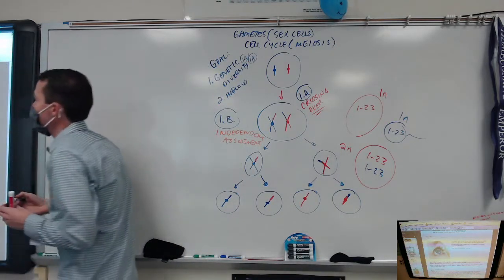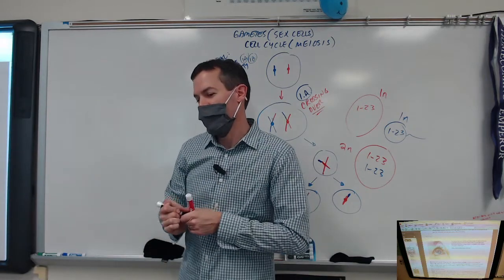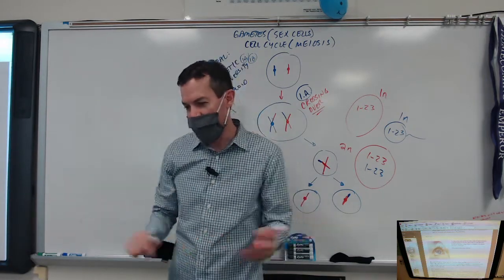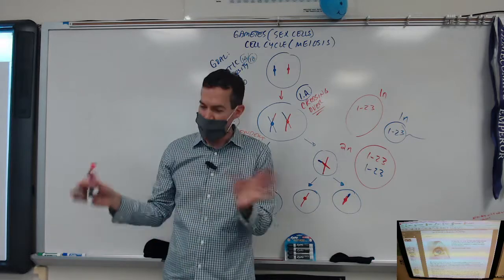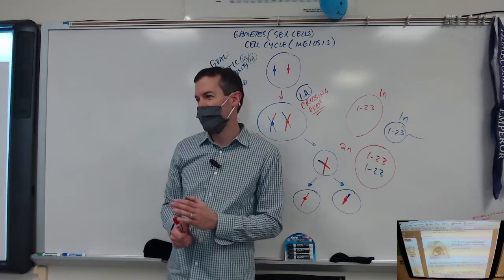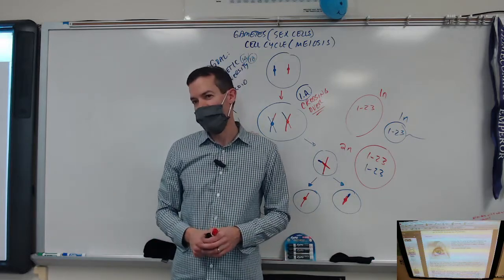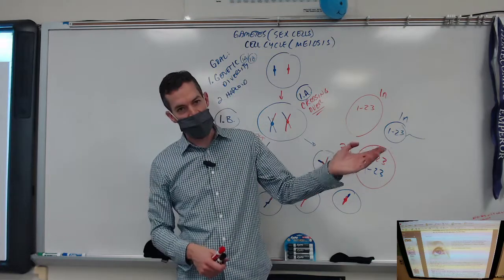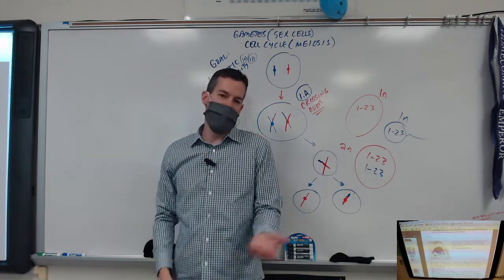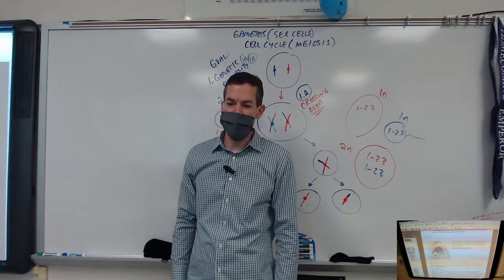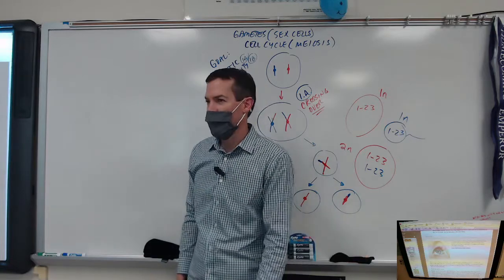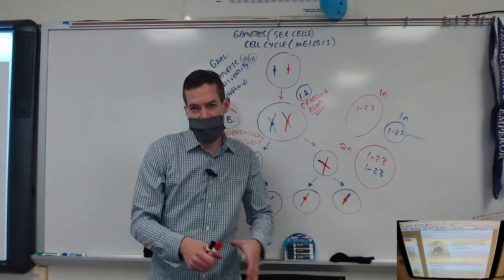Let's say that I had some red flowers and some white flowers, and I crossed them. Before you knew anything about genetics, what color would you be expecting the offspring flowers to be if I cross red flowers with white flowers? Yeah, I'd expect pink. That's what happens with the color wheel. So red flowers and white flowers, pink flowers.